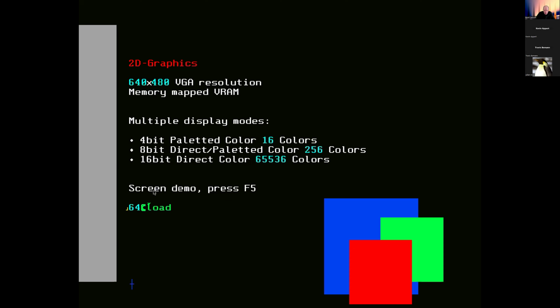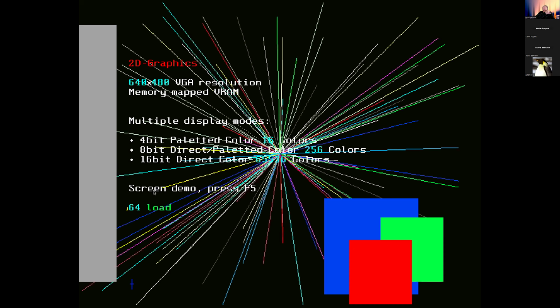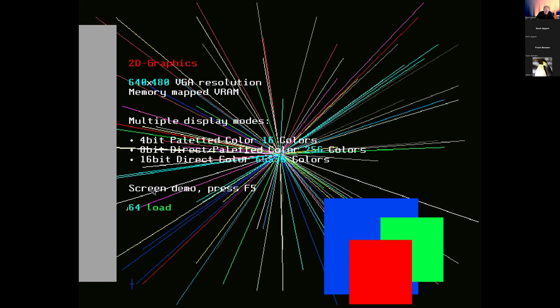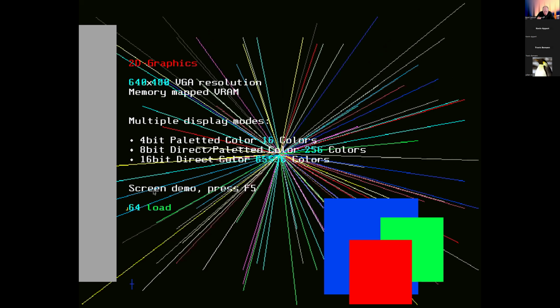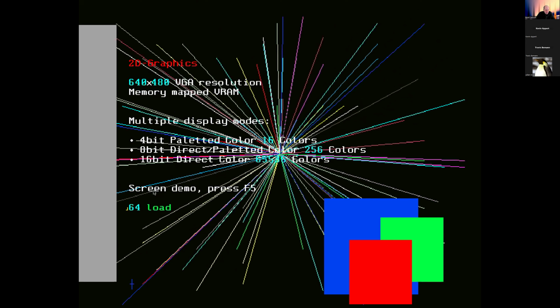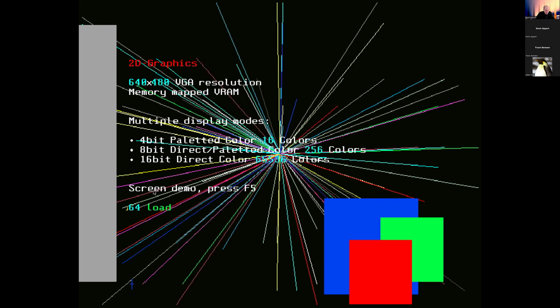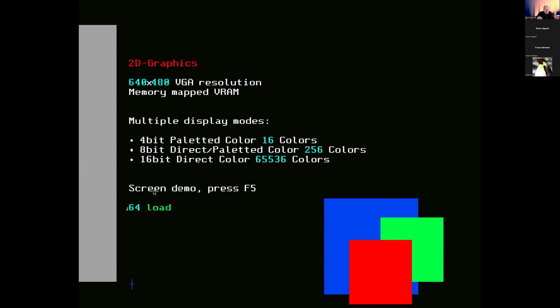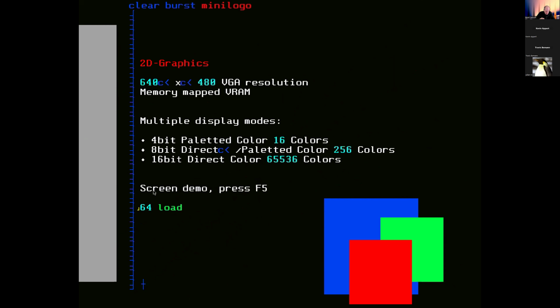If I press F5, you can see that the editor is drawing lines inside the editor, and then it's rendering the block. This is because it uses the blue words. Let me show you. If I press F9, you can see the blue words that are in the block. Up at the top, I have clear, which just clears the screen.